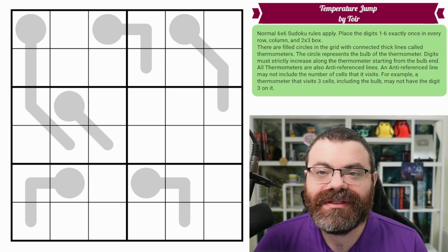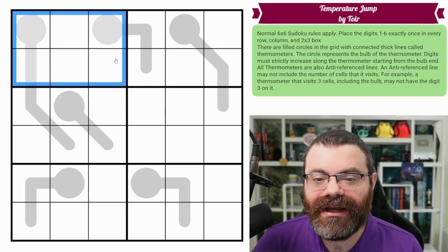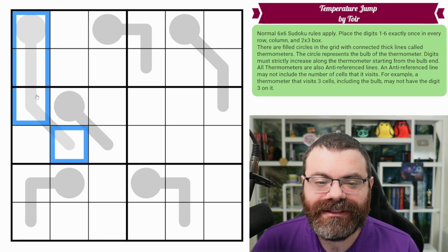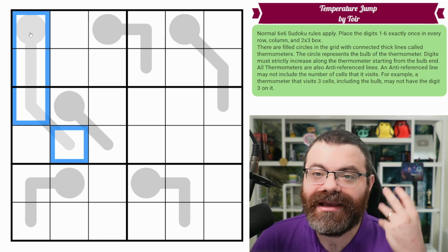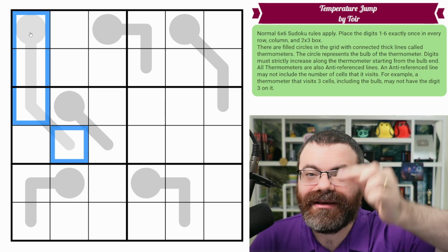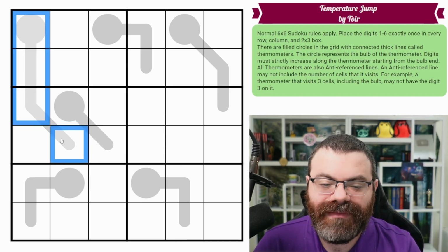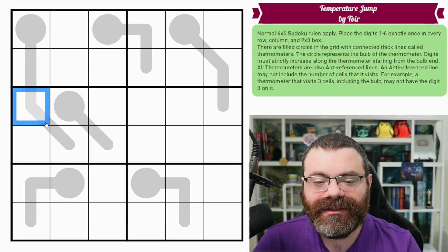So we do have normal 6x6 Sudoku rules, meaning in every row, every column, and every 2x3 box, we are placing the digits 1 to 6 exactly once each. We also have thermometers in the grid. These are these lines with a circle at the end. We call the circle the bulb because we're imagining a mercury thermometer that has the bulb at the bottom, and then we have the stick coming out of it, and the mercury rises as the temperature goes up, so we have higher numbers going up the stick. So it's the same here, where the bulb is the smallest number, and then we increase as we move along.